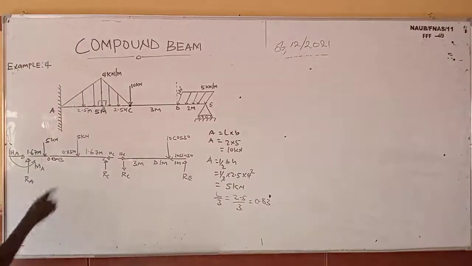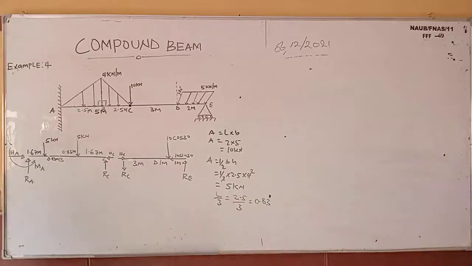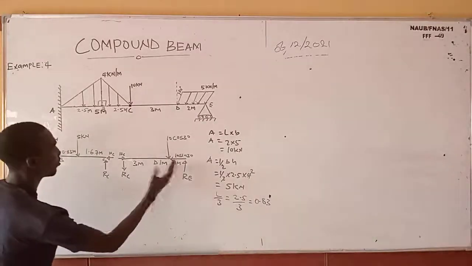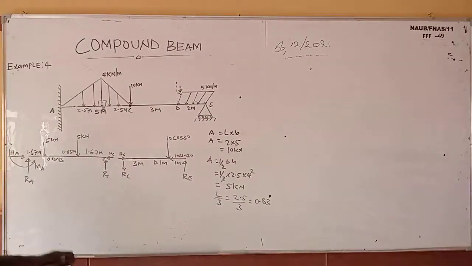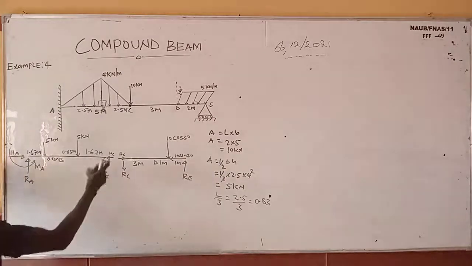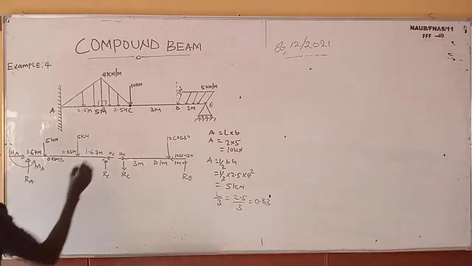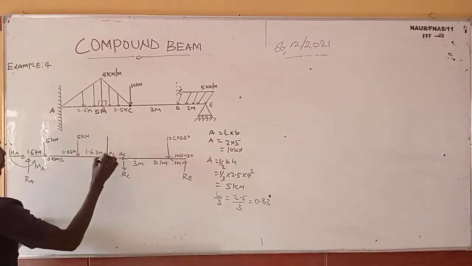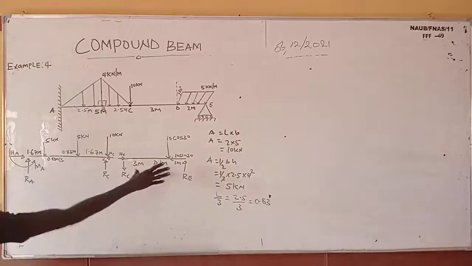So now if you look at this point load, where will it be? Is it at this beam, or at this beam? Now it will be at the one that you want to consider last. Do you get that? I want to consider this one last, so let me put it here. 10 kilonewton. So now let me solve this one first.